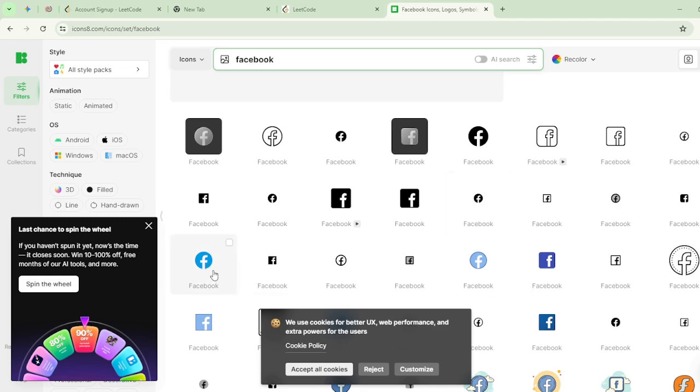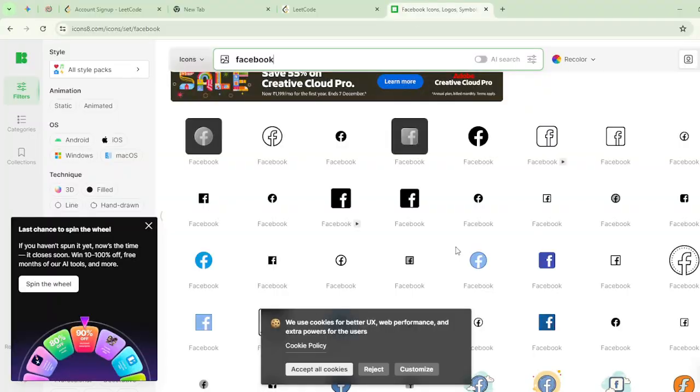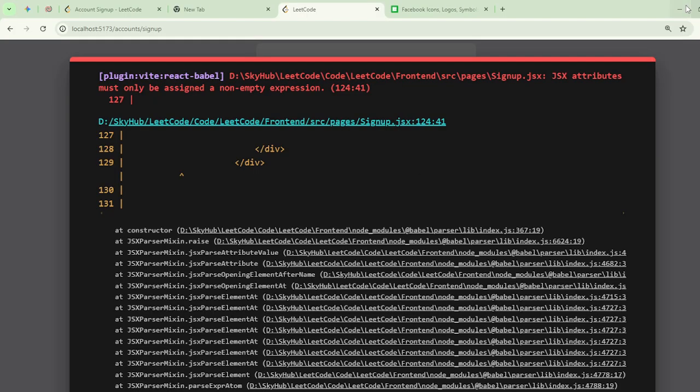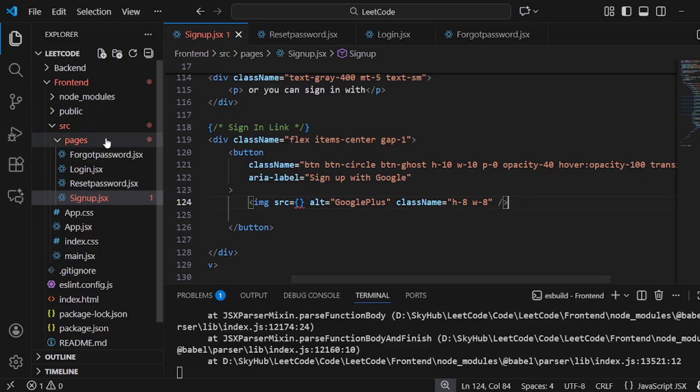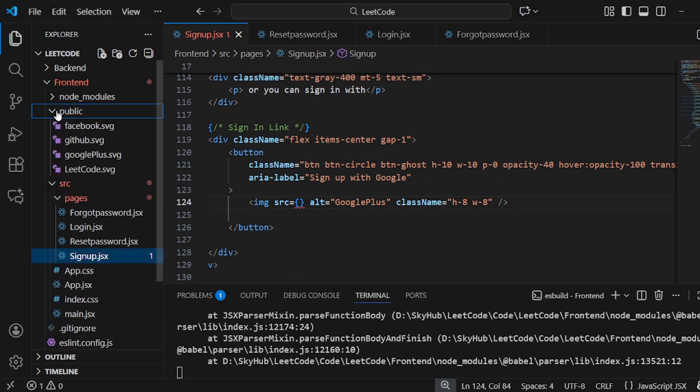So this one for Facebook. So download it all and convert it into SVG. After that, paste all the images in the public folder. Facebook.svg, GitHub.svg, Google Plus.svg, Leetcode.svg.